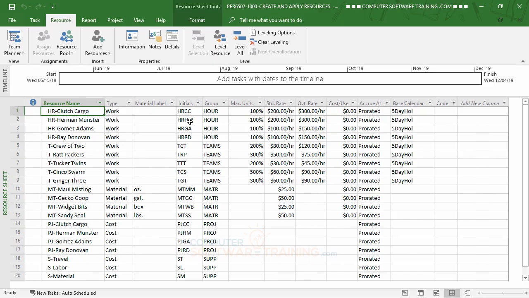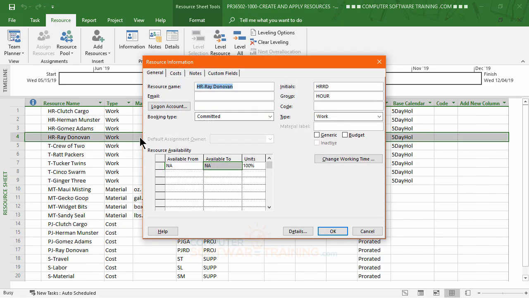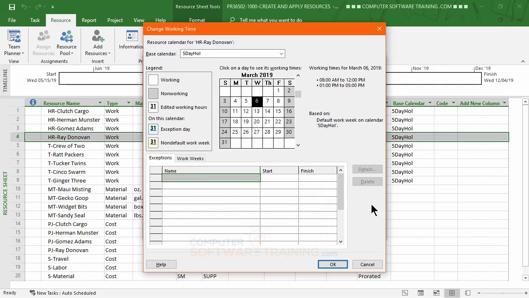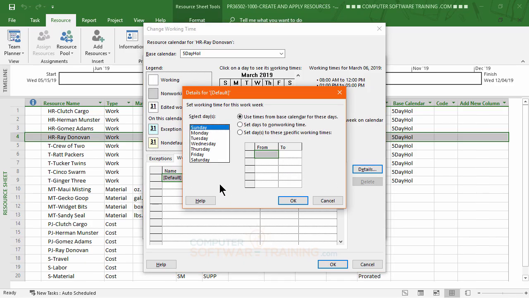Well, first of all, we point to Ray's name here. We double click it, and then we go over here where it says change working time. So we click onto that. Then we go over to work weeks here, and we go to the details. Remember, we did that when we set up the calendar before. So we click on the details, and this is his default, right?